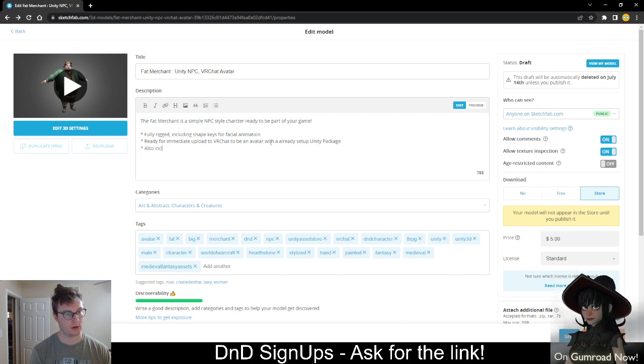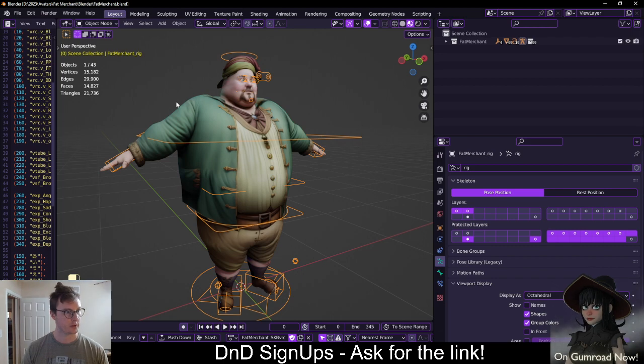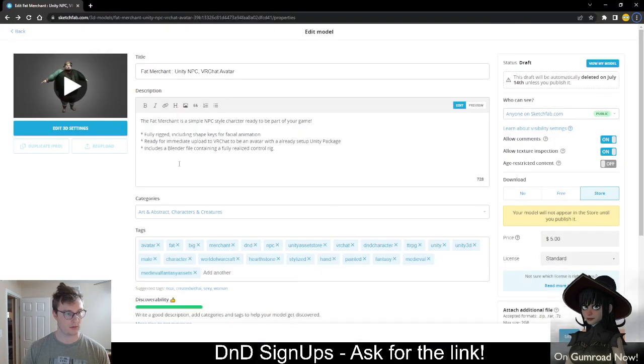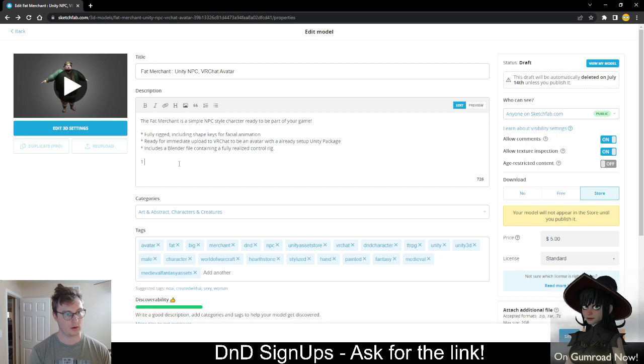Also includes a Blender file containing a fully realized control rig. And what is our vertex count?